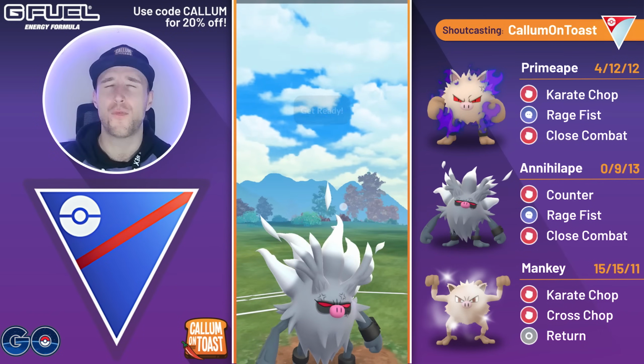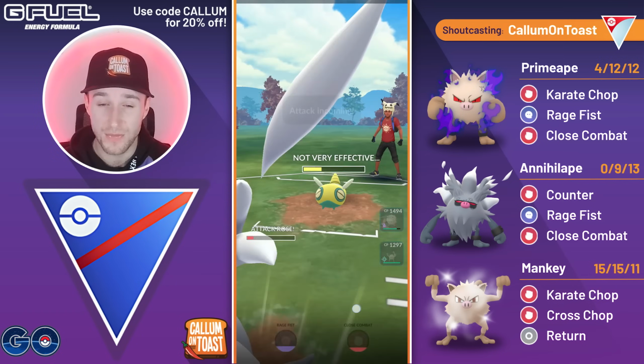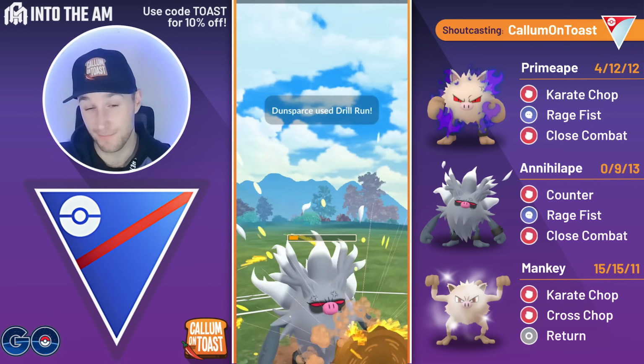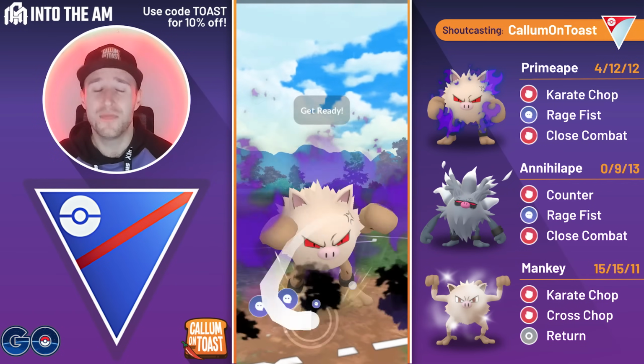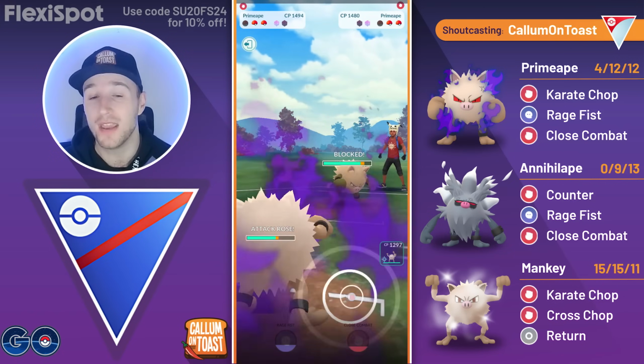Honestly, I thought I overfarmed enough to make it to a Close Combat here, but I guess I was just one shot. So we go for Rage Fist. The opponent actually calls that, I guess, realizing Dunsparce is kind of useless up against my team, so they're going to sacrifice it anyways, and they come in with their own Primate. So this is going to be tricky. Of course, we do have a slight energy advantage, but we are down a shield.